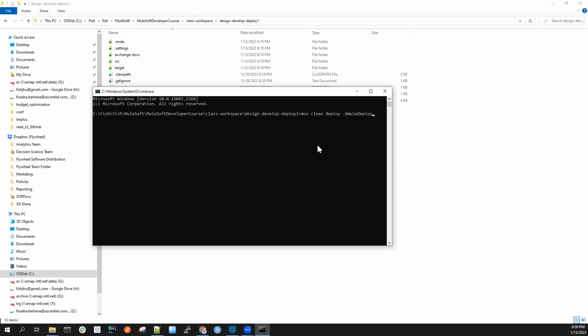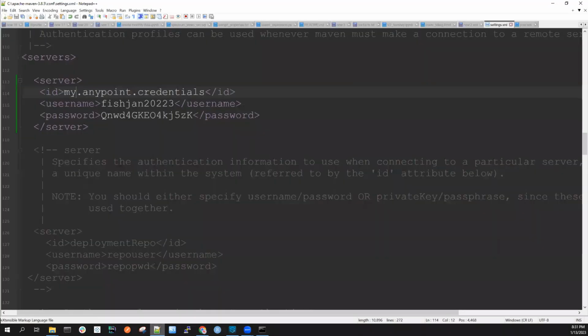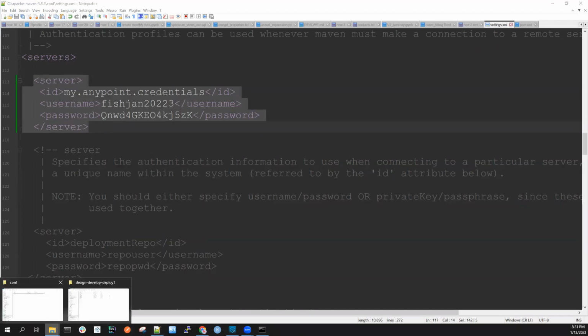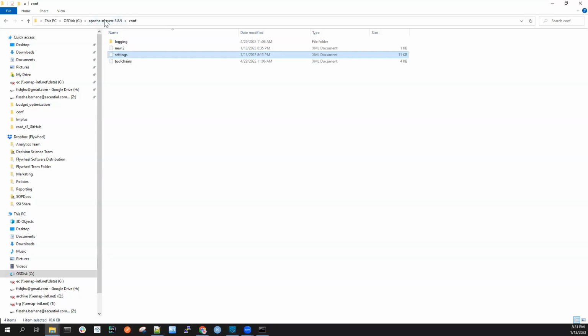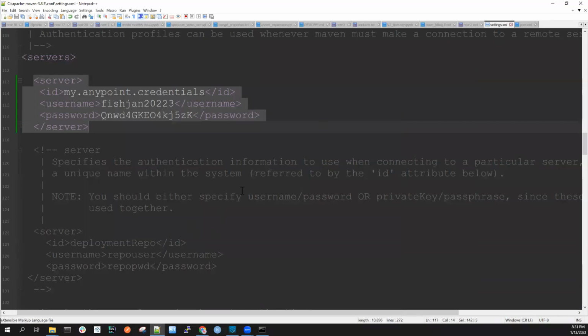So right now, I'm not using connected apps. I'm just using the username and the password. And this username and password are not in the pom.xml, but rather in the settings.xml of the Maven configuration. Under configuration, we have settings.xml, and we are specifying this there. So when we share our code with someone, or push it to GitHub, our username and password stay in this file. It doesn't get deployed with that.